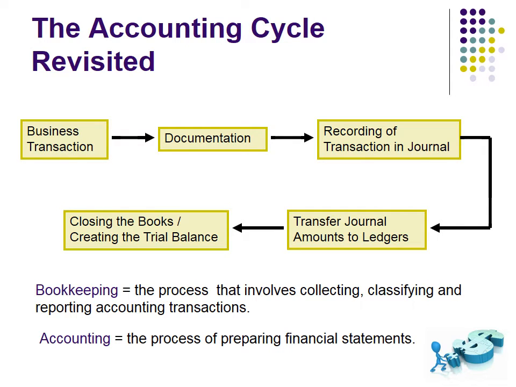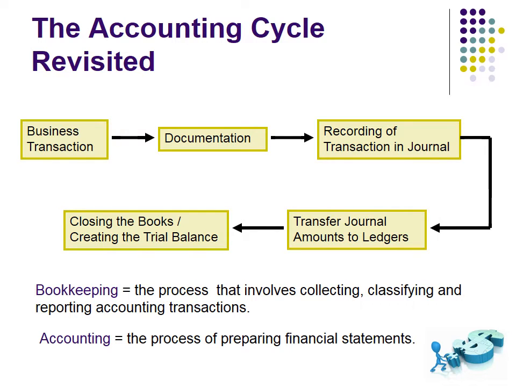From there, we end up going into step 3, where we're recording these transactions in some way, shape, or form. Now, if you remember back to your accounting last winter, that can take place in a number of different forms. In class on Friday, we recorded using the expanded accounting equation. And you also did last winter, you learned how to record using T accounts, and you also learned how to record using a journal and that journalizing process. Right, so that's step 3. It's the actual recording process of those business transactions and the documentation that you've either received or given out.